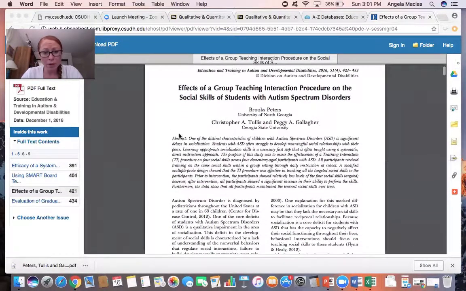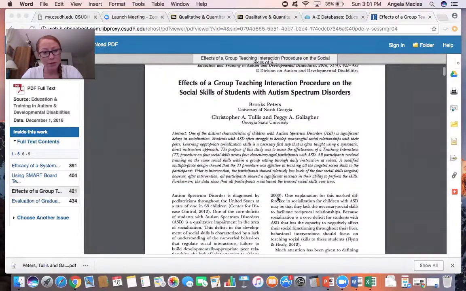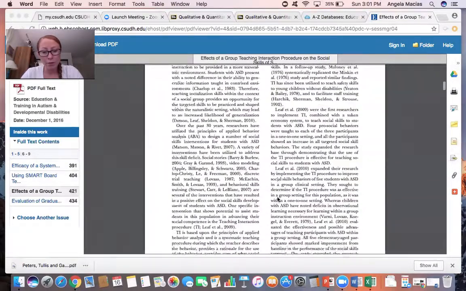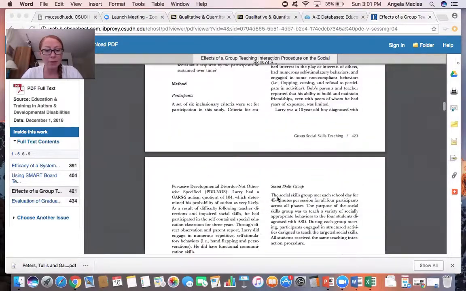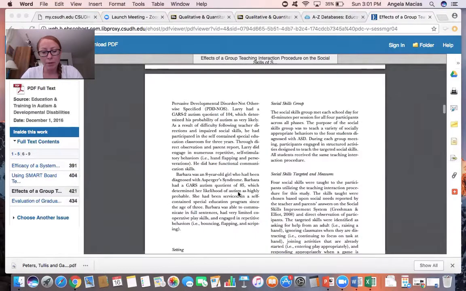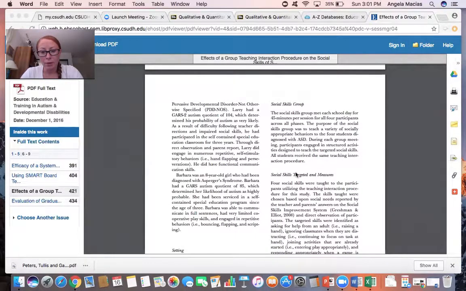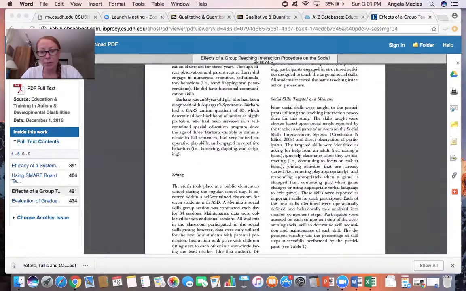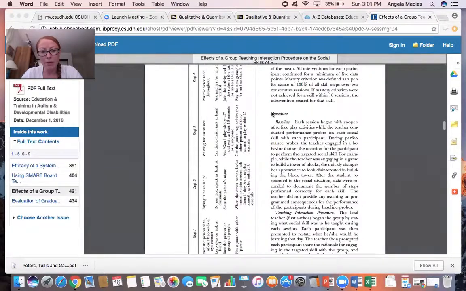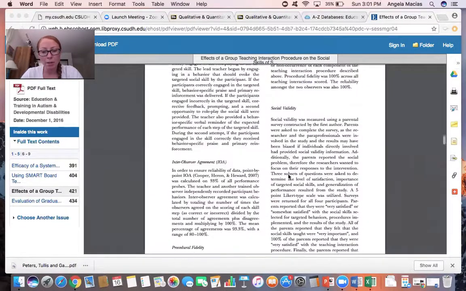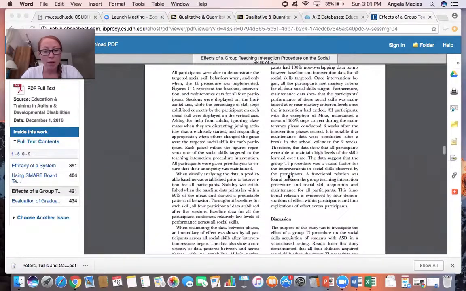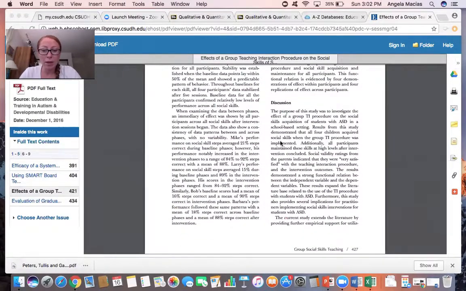And remember, start with the abstract, see if it seems relevant, then go through and read your headings and see what they have to say. There's the method right there, it tells you how they did it. Social skills group, setting. Okay, so I can see all the topics, the procedures. This is all the topics they're covering here in this article, and I might jump ahead to the discussion and just read that to see if it makes sense to me, and it sounds like something I want to include in my paper. If it doesn't, that's okay. Then I'm going to just go back and I'm going to continue my search.